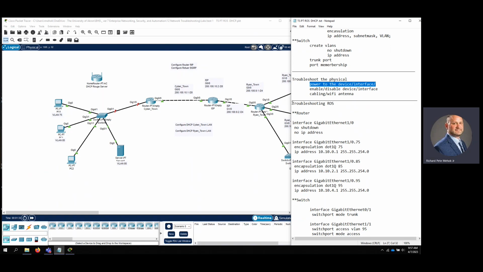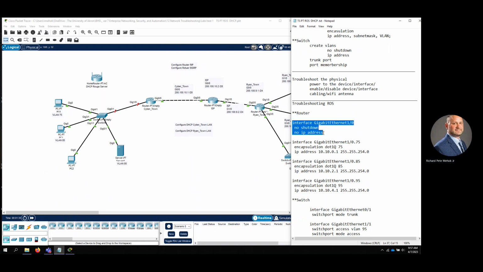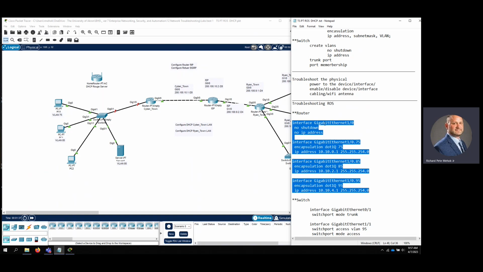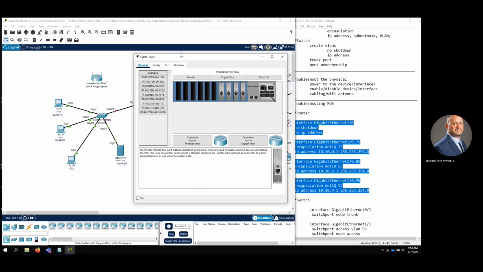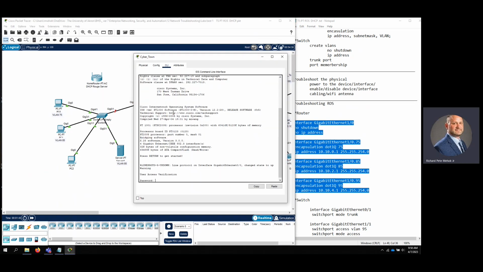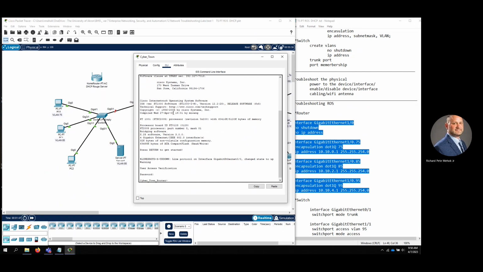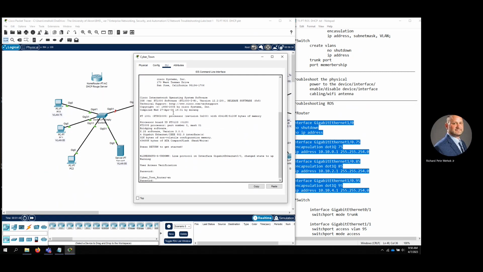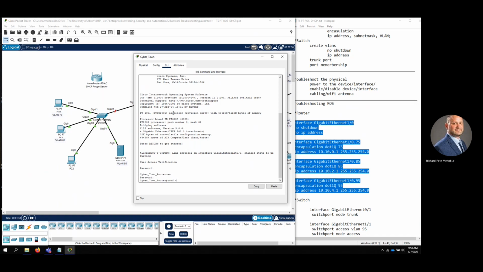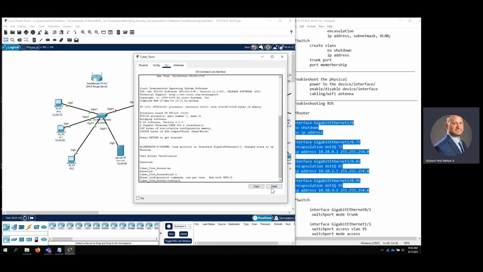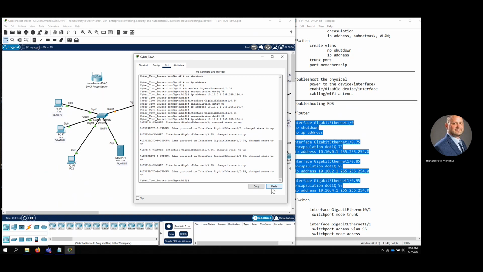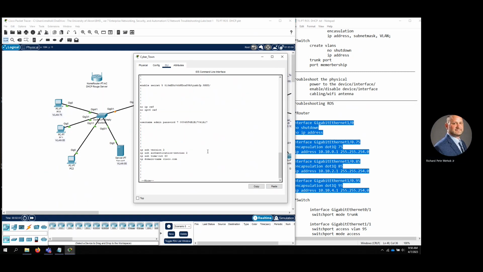So here's your router on a stick. We'll just copy the configs. Like I say, when I troubleshoot, it's easier to configure and then reverse engineer because it's a good review. Enter the password. Config T, paste. Now at this point, let's do show run. Verify the config went in.